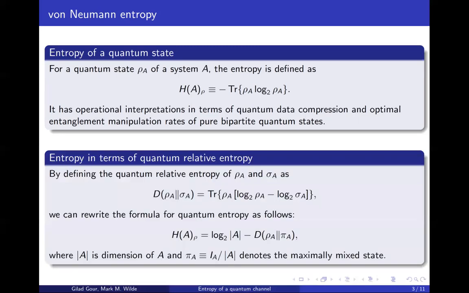Okay. We can think of the entropy of a quantum state in terms of a more general measure called quantum relative entropy. And this appears a lot in quantum information theory also. The relative entropy between states rho and sigma is defined by this formula, trace rho log rho minus log sigma. And what we can do is we can rewrite the formula for quantum entropy in this way. The log of the dimension of the state minus the relative entropy to the maximally mixed state. And so it gives you a way to think of entropy as being like a comparison between your state and the maximally mixed state. So how far is it from being maximally mixed up to this translation factor and a minus sign.